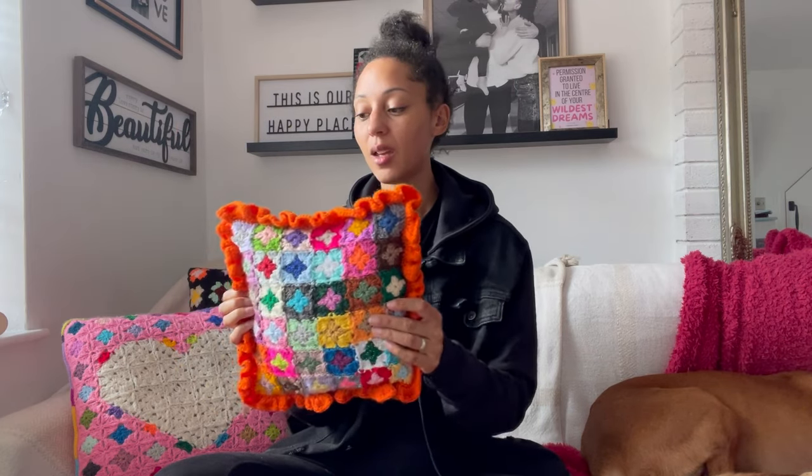So yeah, this is complete. Teddy has adopted this as his own. He'll ask for his little pillow. When he's snuggling into me, he'll ask for his little pillow. He puts his head against it and snuggles into me, and it's just the cutest thing ever. So I now have three crochet cushions on my sofa, and they are all cute. They look really good together.